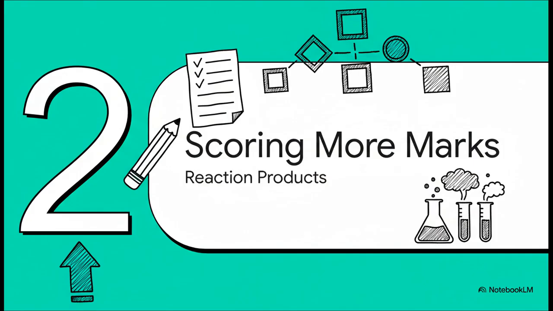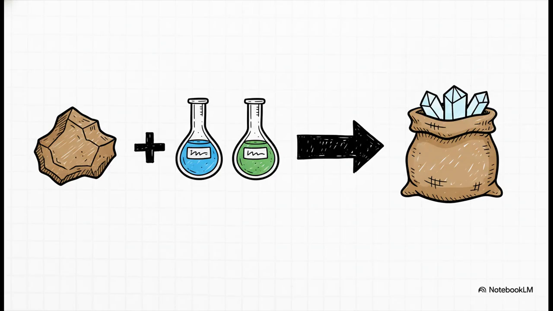We're now looking at 05.2, which is another 2-marker. Okay, so this next bit is a classic test of your acid-base reaction knowledge. The setup is that rocks with calcium phosphate are treated with acids to make soluble fertilizers. Your job is to name the soluble salt you get when it reacts with nitric acid, and then what you get when it reacts with phosphoric acid.